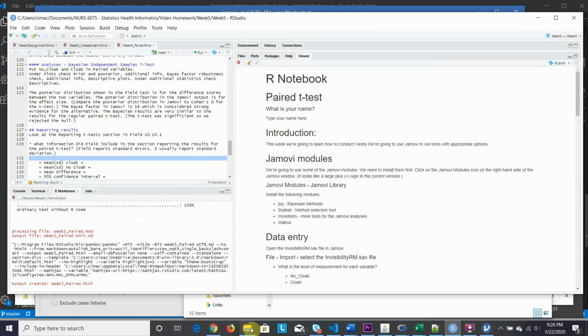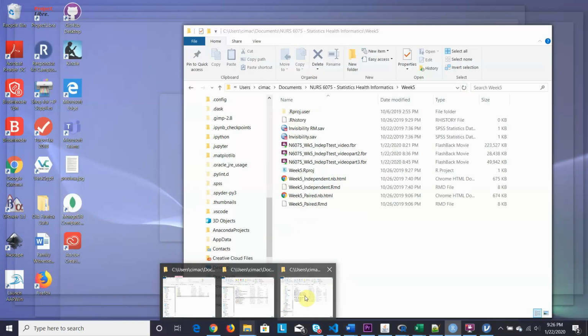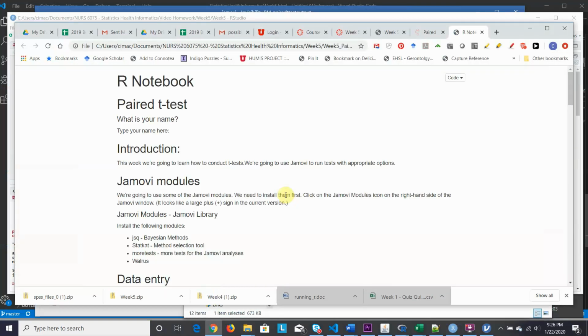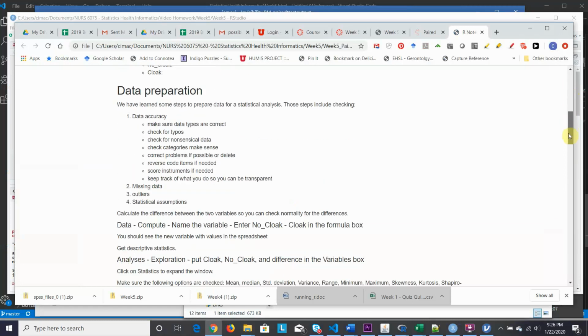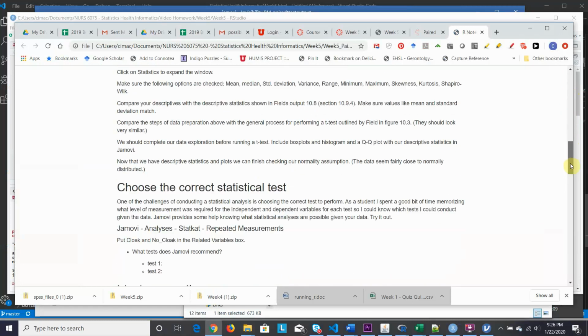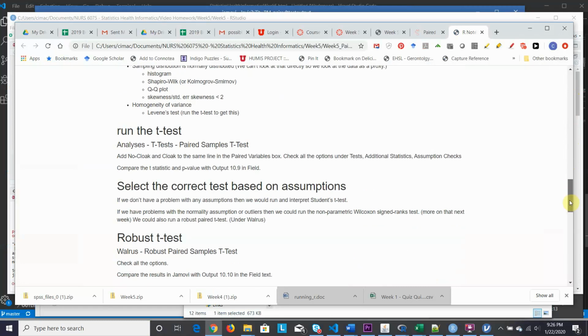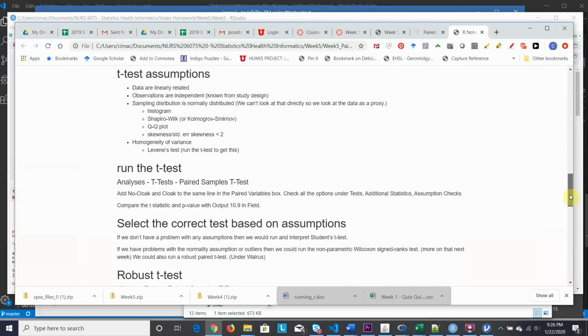And let's make sure I found it. That's the original.